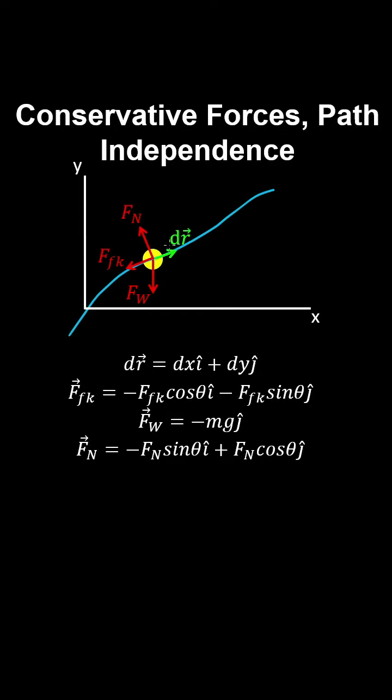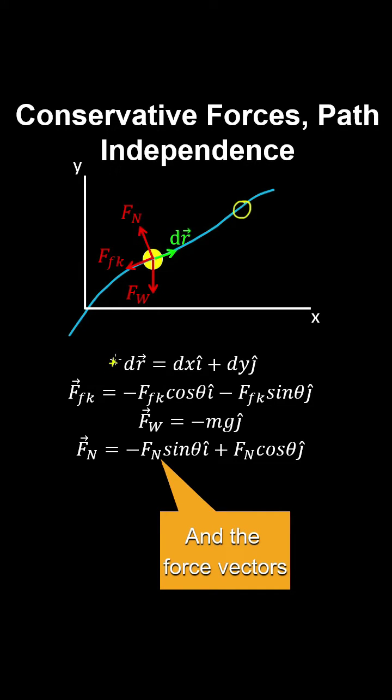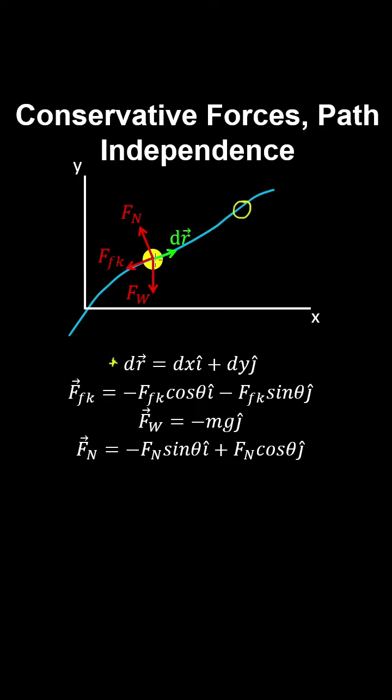Consider a particle moving along a curved path from some initial position to a final position. And we're writing the infinitesimal displacement vector in Cartesian coordinates where we're considering friction between the particle and the surface. And here we have theta as the angle from the horizontal and this infinitesimal displacement vector. Now suppose we want the work done by the friction force. Well, that's the integral of the dot product between the friction force vector and the displacement vector.